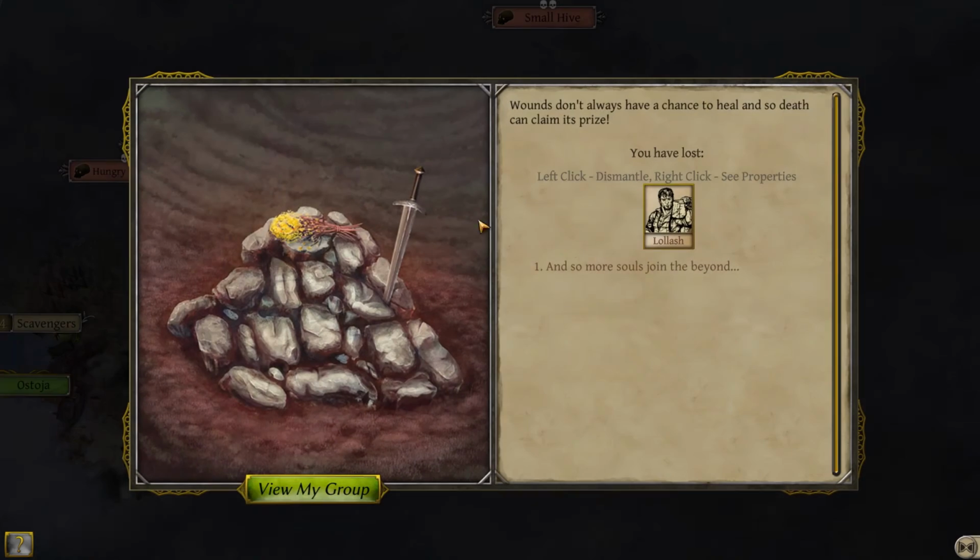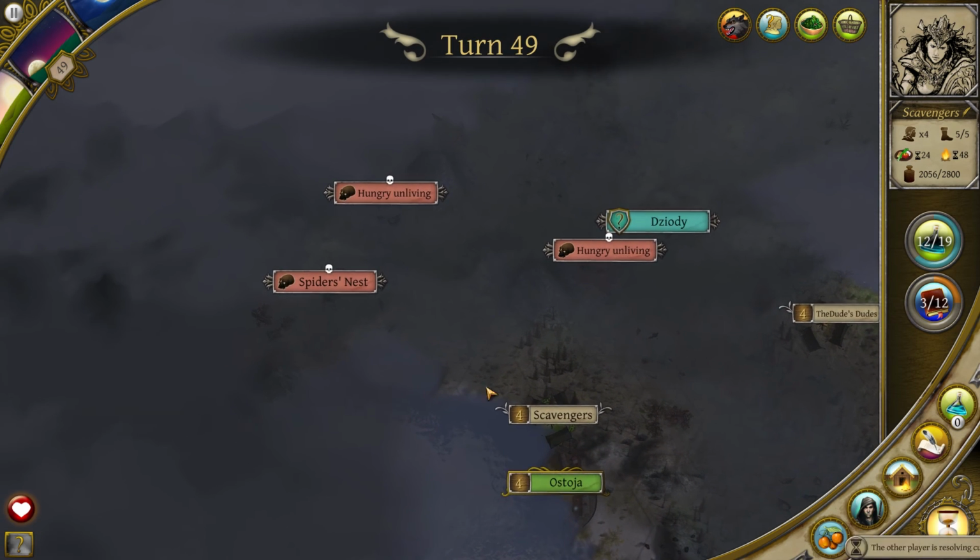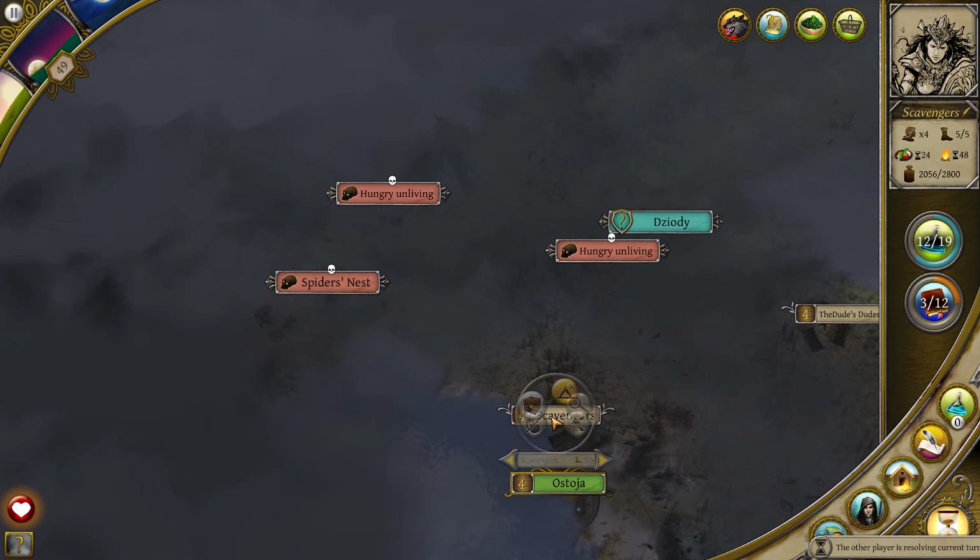Oh, but Dunnage has an encounter. Wounds don't always have a chance to heal, and so death can claim its prize. I have lost Lolash. And so more souls join the beyond. Lolash, you are a brave soul. Rip in pieces, Lolash. We need some dapper sheep to mourn Lolash's passing. We do.